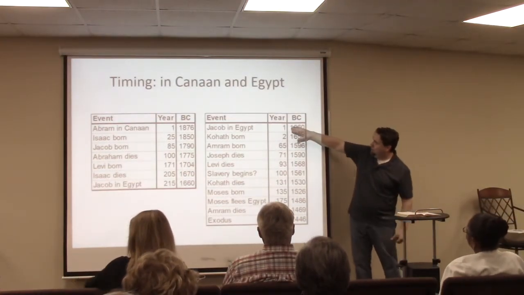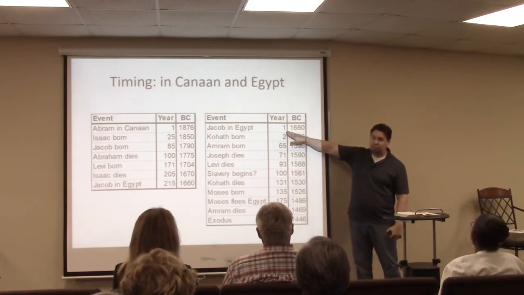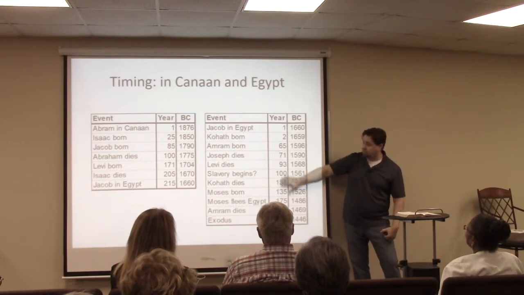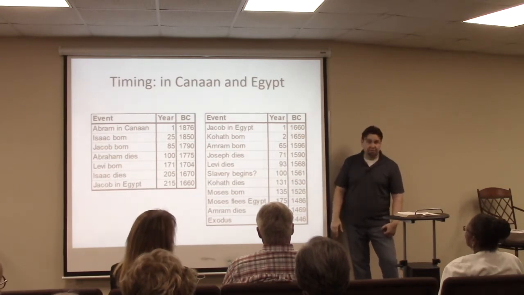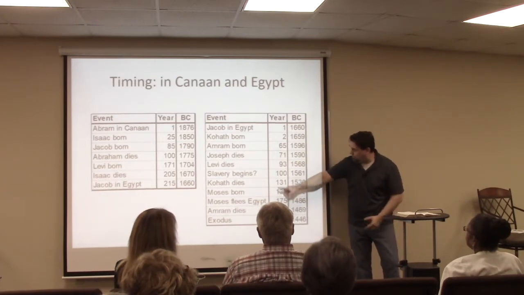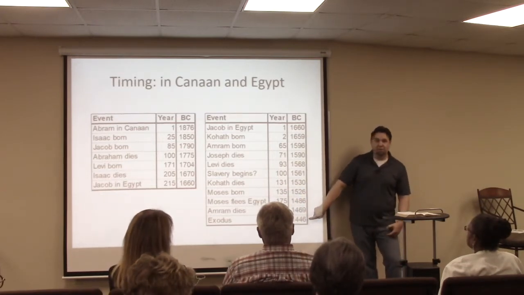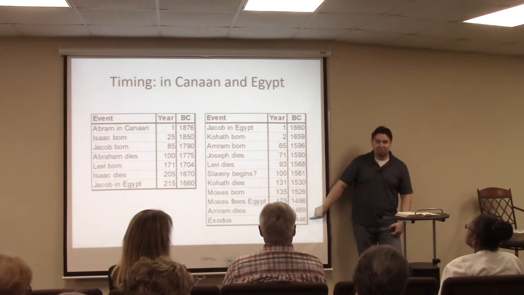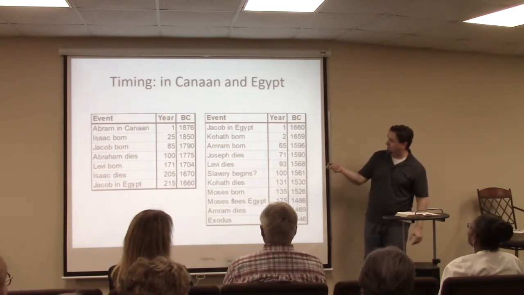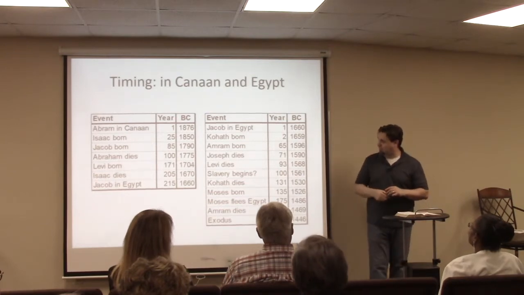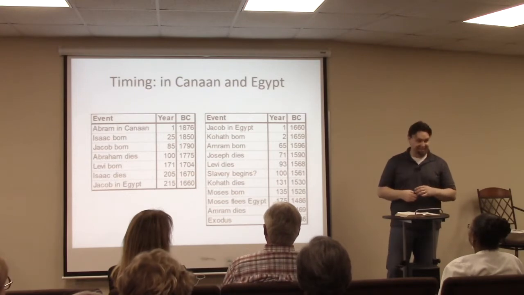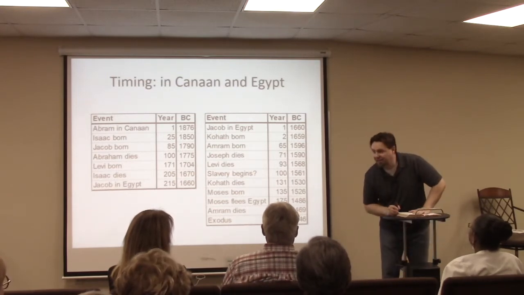So, with Jacob in Egypt is the first year when he's 130, all the way down to the Exodus. And all of the math is here. I got all of these numbers from the Bible. And so these are the years that they were there, 215, 215. With that, we couple the 1446 BC. You can add all these numbers and come up with the good BC dates. So Abraham was in Canaan around 1876 BC. Circa.